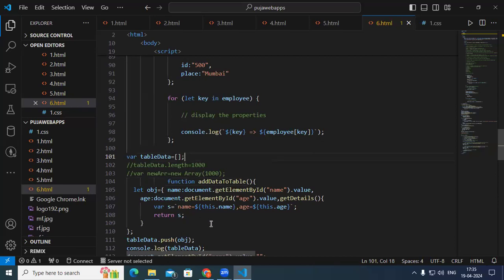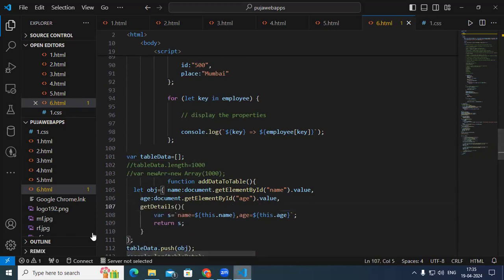Here the same thing is happening. Here we created an object, then we are pushing it into the table. What exactly is it returning here? This is returning name. Here we have the function add data to table. We have a get details function written inside this.